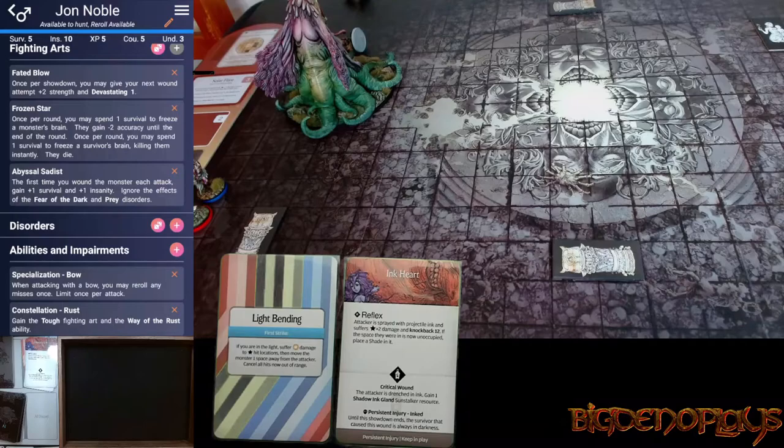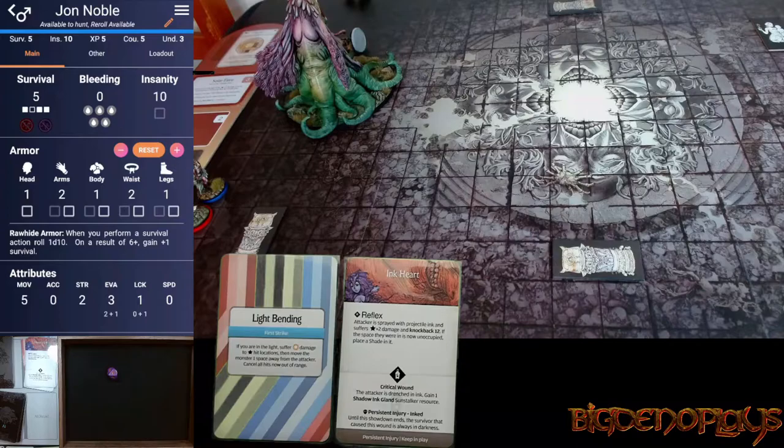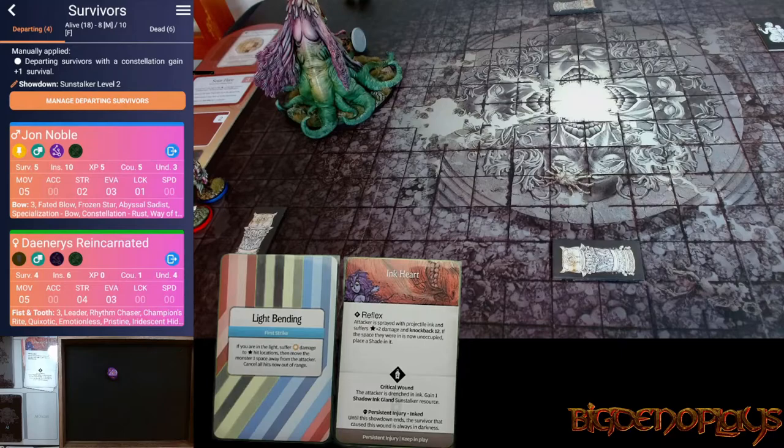Boom. 7 plus his strength of 2 is 9. Plus the bow is 12 plus the Fated Blow. So that's a devastating 1, 2, and he's got himself a weapon proficiency point. And Tywin has a weapon proficiency point as well, which is good. So that's that one. So now this one, there's a reflex action on this.